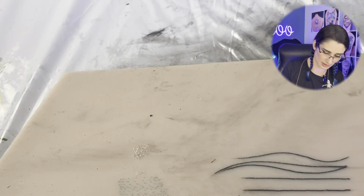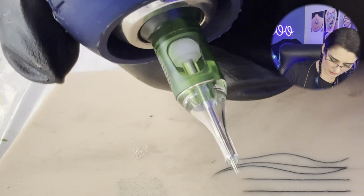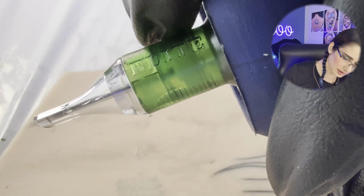So no clunking, no strange sounds coming from the cartridge. Very efficient looking and sounding. You also see the 9 round liner right there, very clearly written.